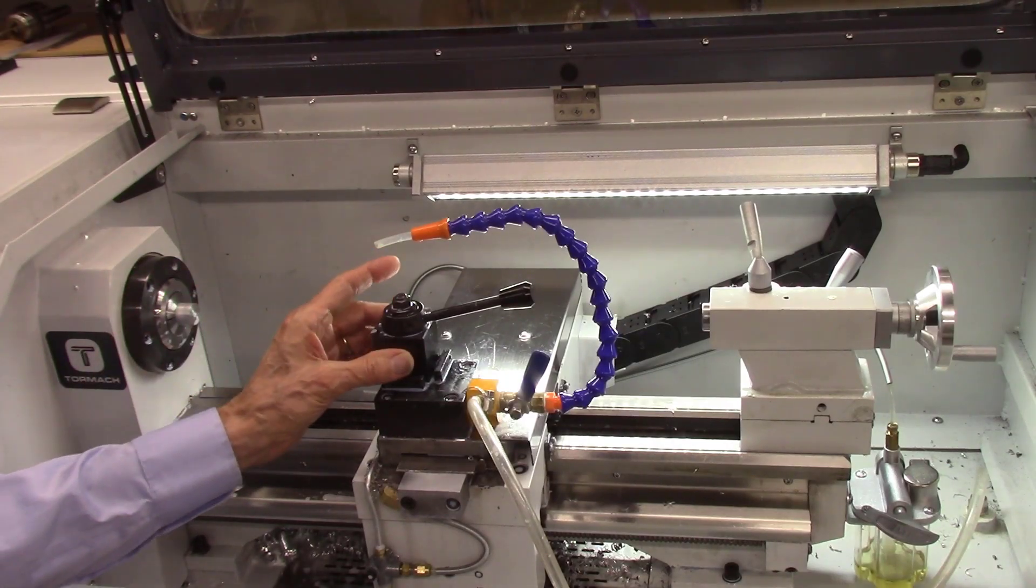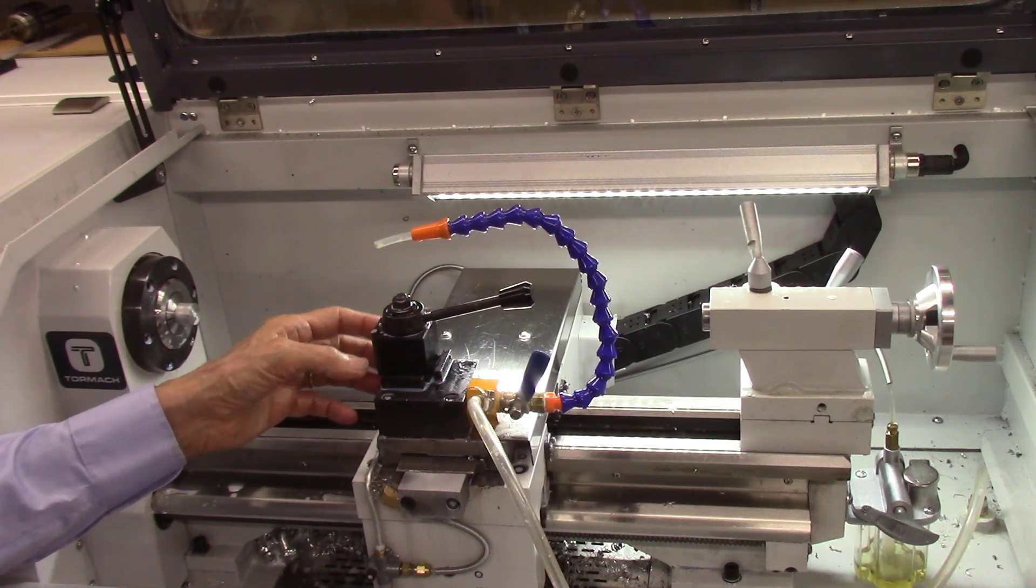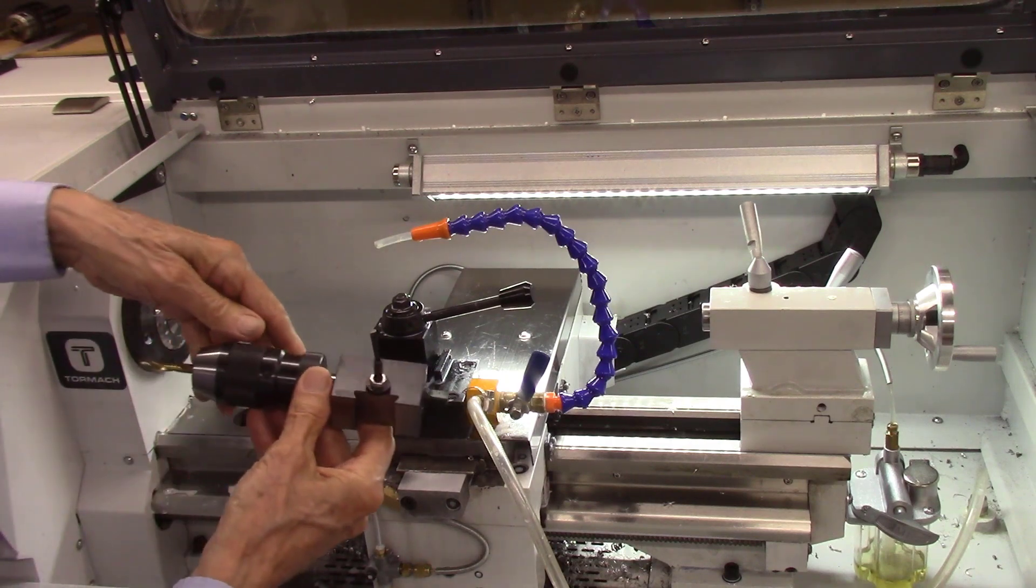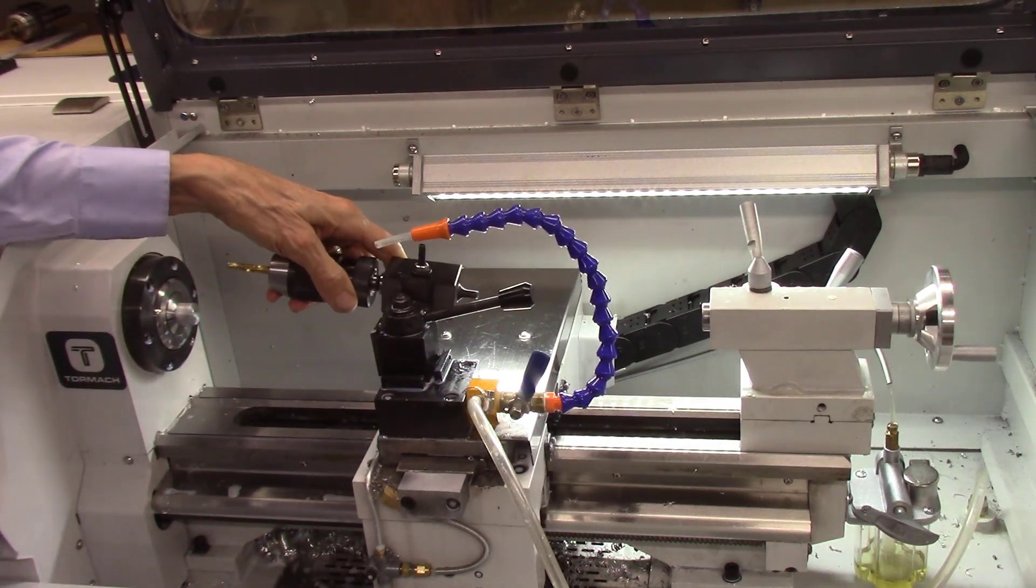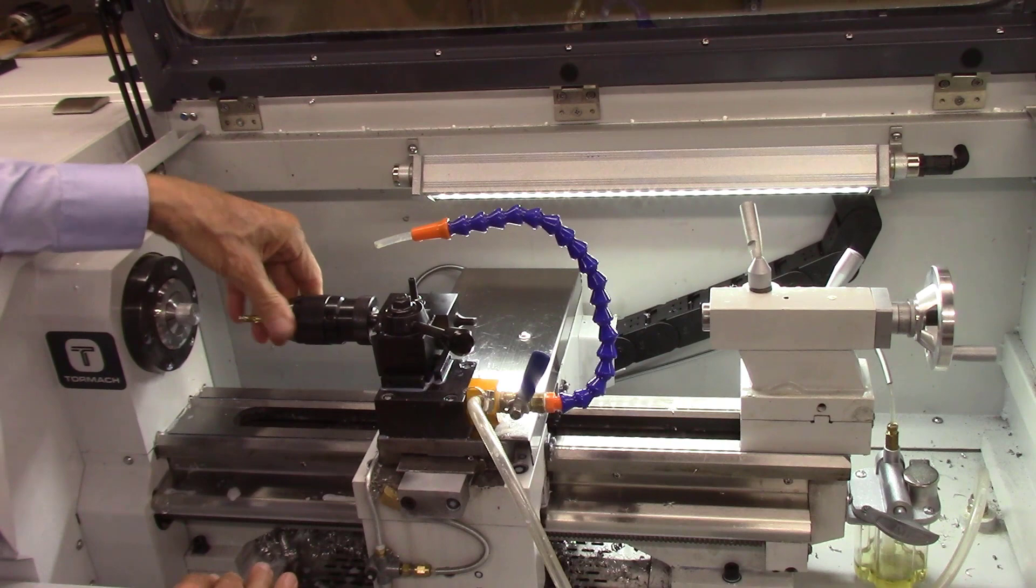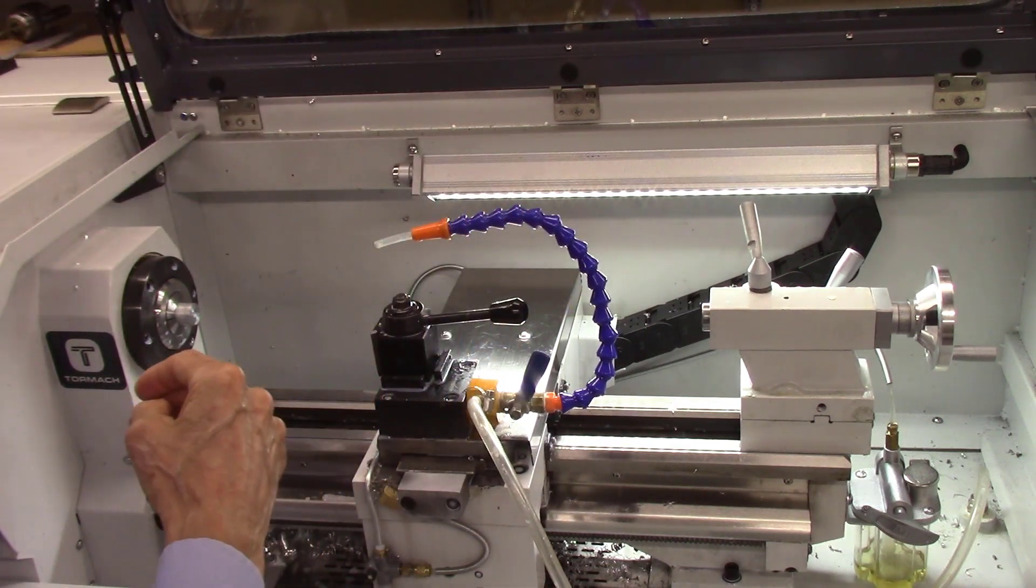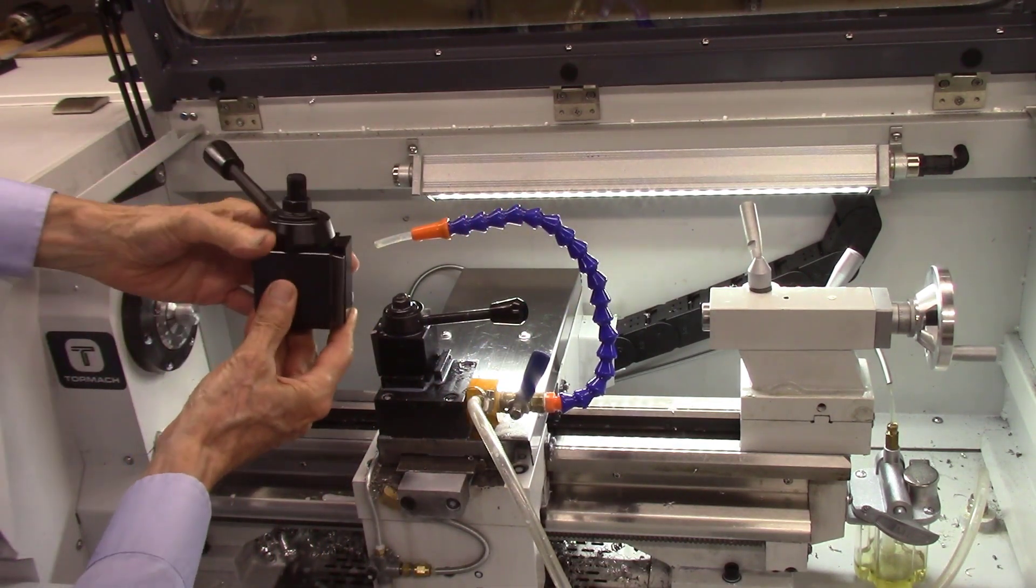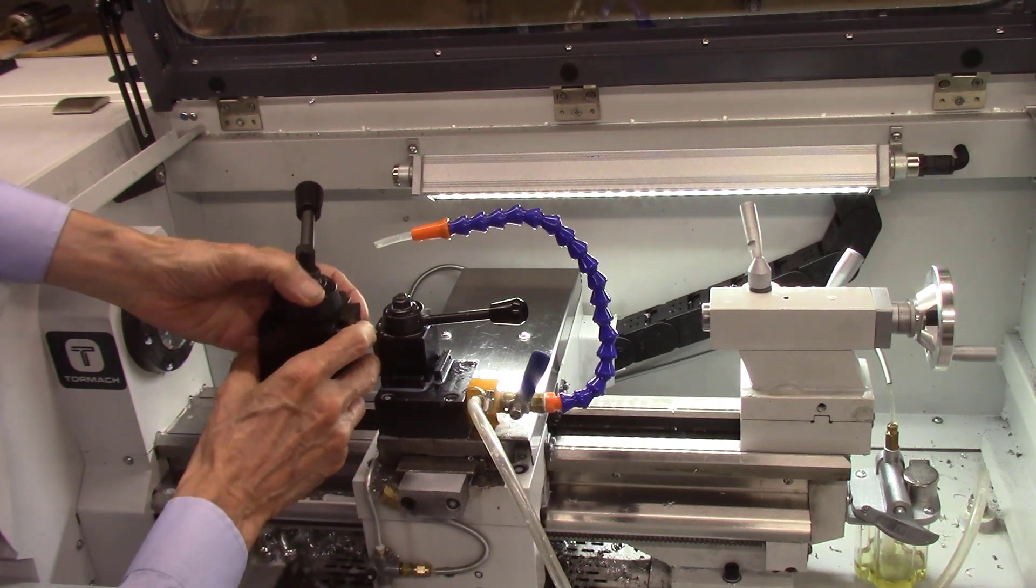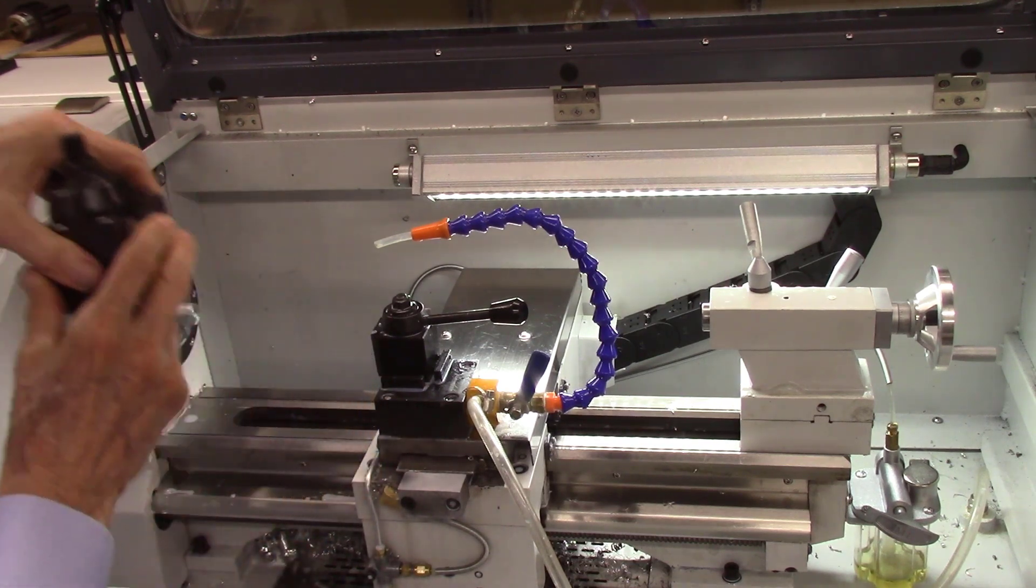I do plan on making one major change on the system. This is an OXA tool post, and it's pretty small and pretty light. It works fine for doing the cutoff tool and the turning tool. But when I was trying to drill a hole through the center, I put this system on, which is a lot of weight hanging off the system, and I was getting a lot of wobble in it. It just wasn't stable enough. So I'm looking to change this tool post to an AXA system. And here's the tool post I plan on mounting on there. And you can see it's probably three or four times the mass. So I had to make a new base for it. So that should be a major change, a lot more stable because it's a lot bigger and heavier.